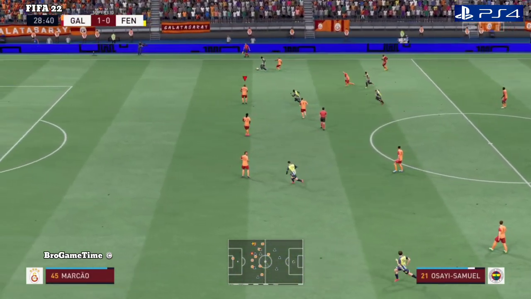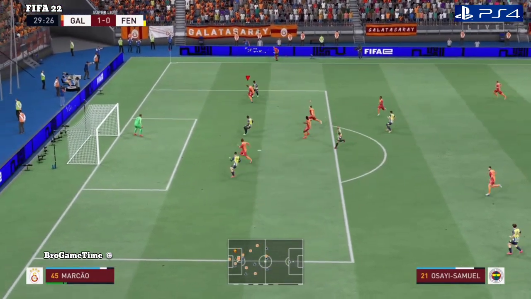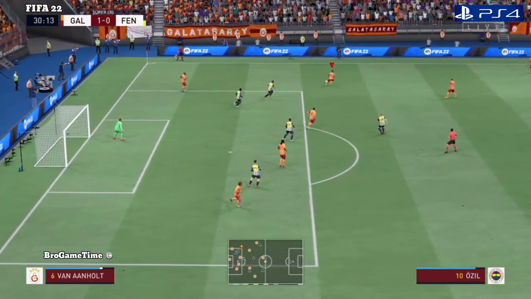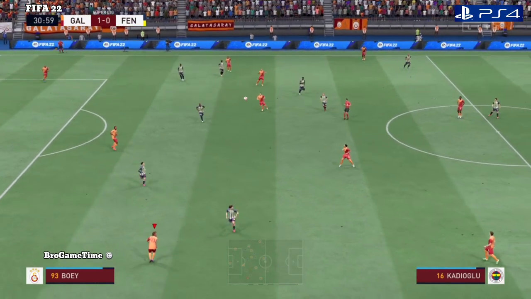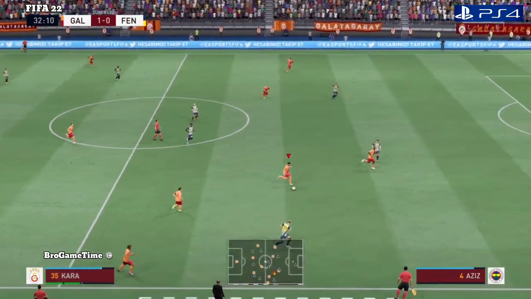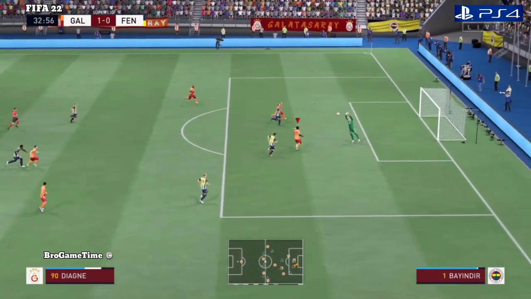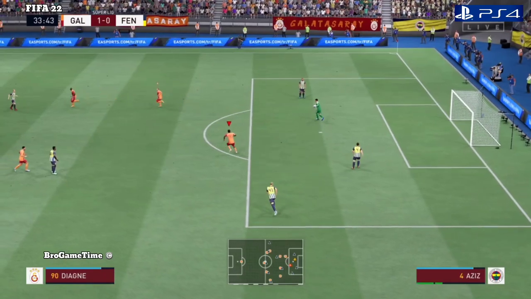Bright Osai Samuel. And teammates to play it to. Element of risk there, but he's won the ball. Can they do something positive on the counter-attack? Opportunity it is. Oh dear, oh dear. The goal was at his mercy. Tame effort.